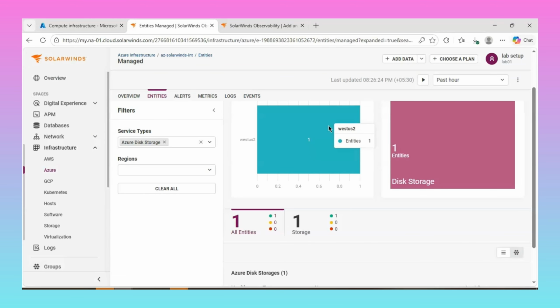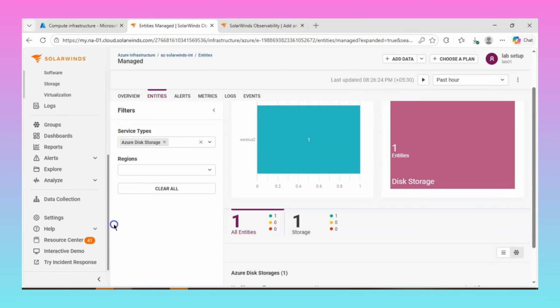And one more thing I wanted to discuss here. So you have successfully integrated your SolarWinds with Azure and everything works fine. At a later point of time, you may want to do some decommission activity. Like you don't want to monitor this particular subscription in your SolarWinds portal. How do you remove that? That is also important, right? To remove the subscription or to remove the Azure monitoring from SolarWinds.